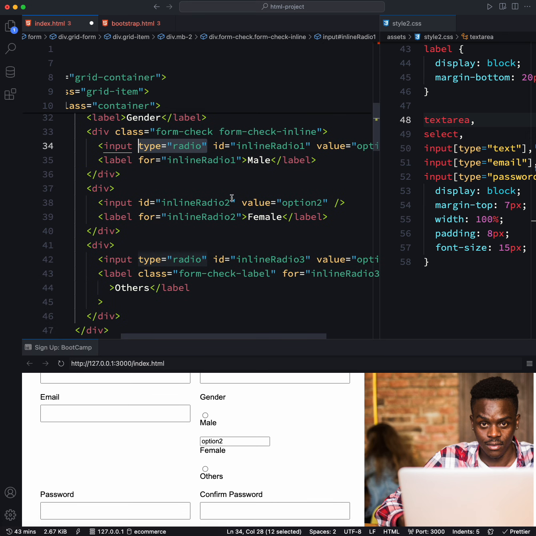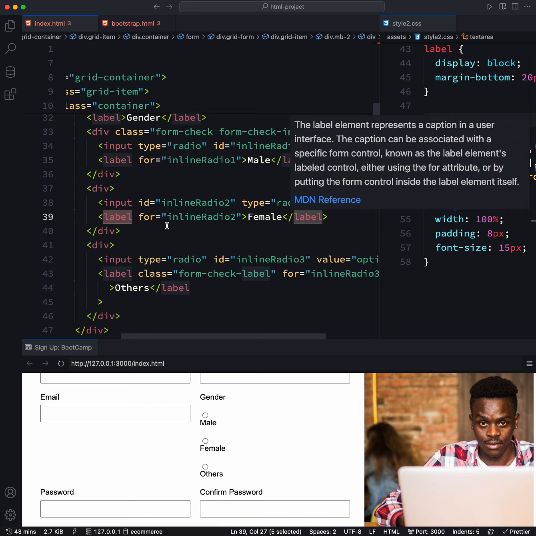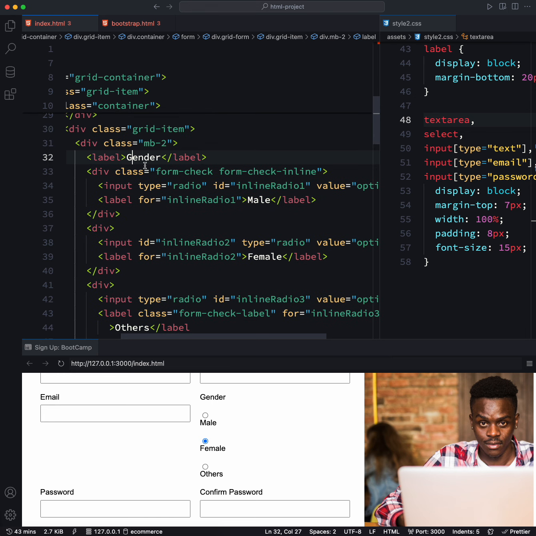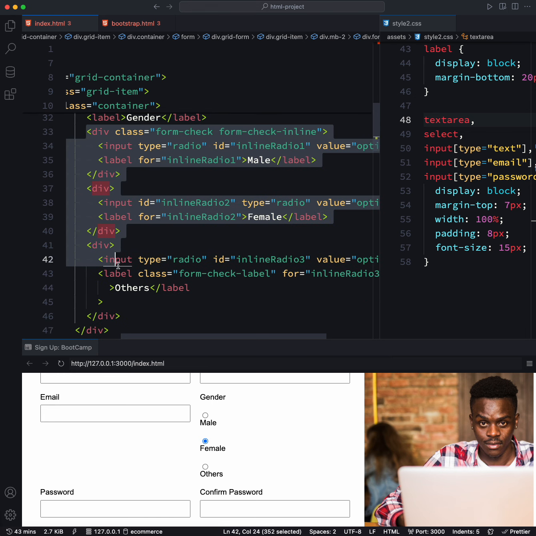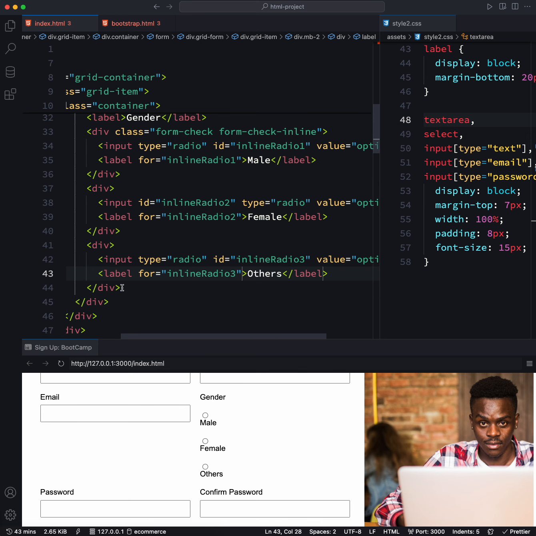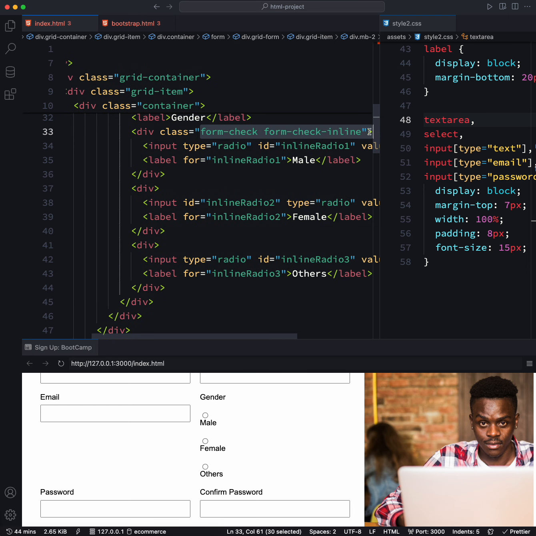Now the female type is also removed. Now, because we've gone ahead to style our label with block, that's why this guy is not aligning. But I will still go ahead and put this guy inside form grid. All this one now, I want to put it inside form grid actually. I think it should work. Let's try it.